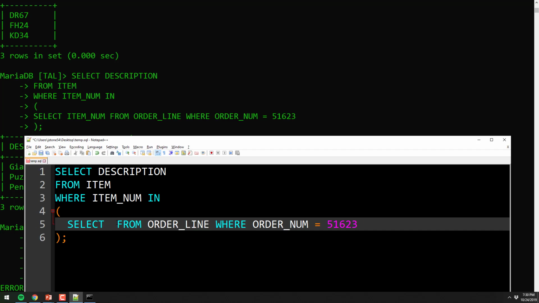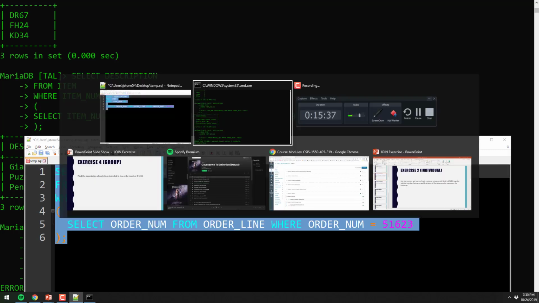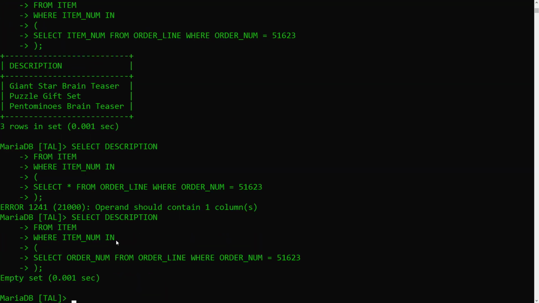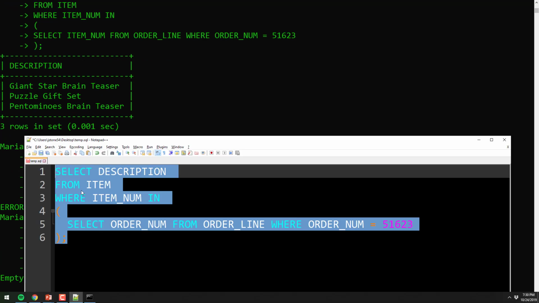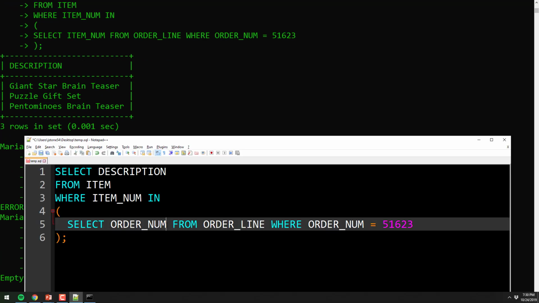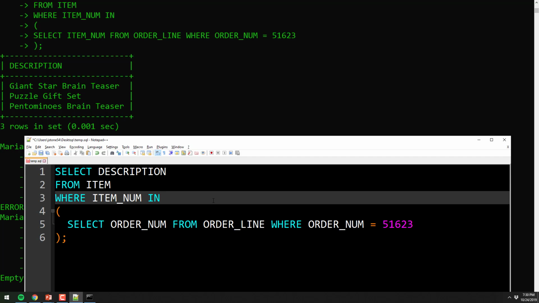And so it's telling you exactly what's wrong with that. Now, as I pointed out a minute ago, I could have said, we're looking at the order line. So select order num. That's a valid query. It's going to be useless, but it is valid, right? I will never get a match on that. I'll get an empty set because there's no item num that happens to be the same as an order num. Now, oddly, if our order num convention was similar, where you use 2 letters and 2 numbers, you might get a match, but the data would be bad data, right? It wouldn't mean anything, okay?